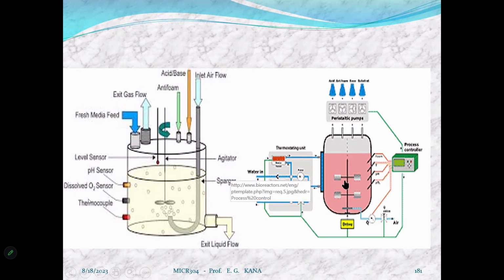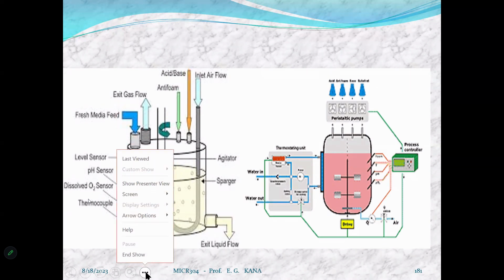Now, let me take a typical case here. If you take the case of temperature that we have here, you have a temperature sensor that is somewhere here in the reactor. Let me see if I can put the laser pointer for you to follow me. Okay, you have a typical temperature sensor that is here. What a temperature sensor does is that it transmits the value of the temperature in the reactor, that is the temperature value from the broth to this unit, the green unit, which is a controlling unit.